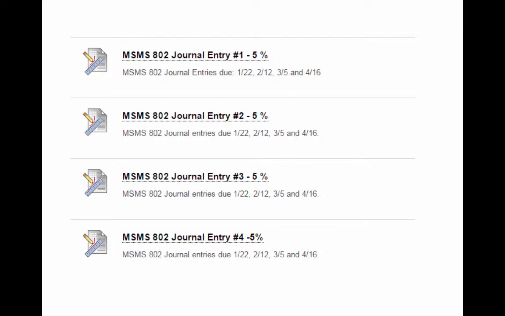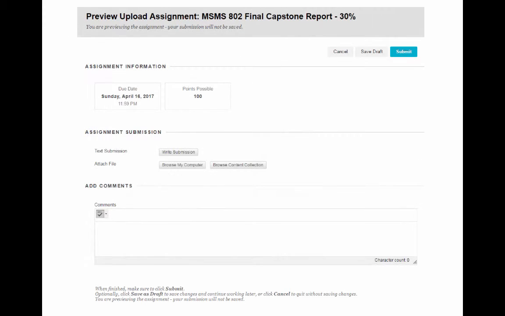The other issue is the journal entries. You'll make 4 journal entries in which you document your progress as you're going through this project. And it's not meant as a research paper. It's just your subjective thoughts and worries and delights in carrying out this project. And that's something that won't be made public to anyone. You're free, of course, to share it with your colleagues, but that's something that I will read and comment on, and it might be helpful just again to document what you're doing and what your thoughts are.